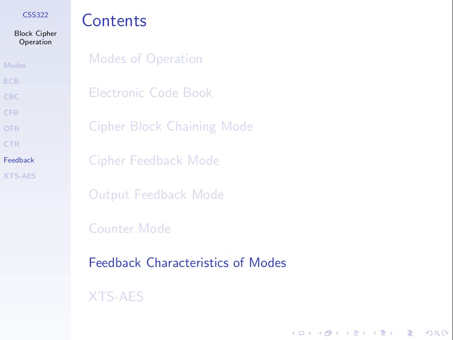Those four modes, counter mode, output feedback mode, cipher feedback mode, cipher block chaining, are all used and available. Some have advantages over others, all generally considered secure when they're used in the right case. Electronic codebook has this problem that when we have a large input plain text, we get repetitions in the output ciphertext. That's the problem there.